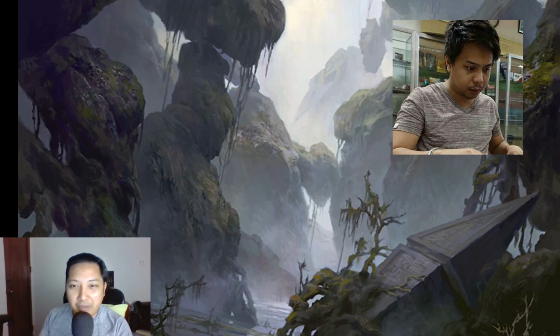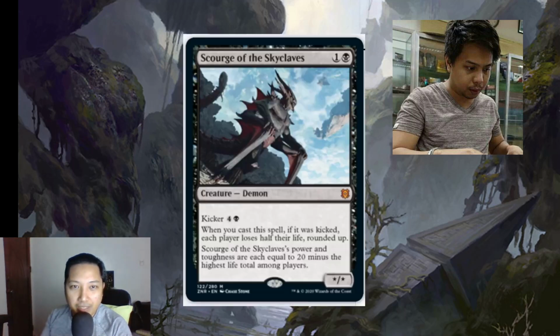I remember we were chatting about this card, and it brings confusion because it has a lot of words. This card is our third mythic, and this is Scourge of the Skyclaves. Scourge of the Skyclaves is a creature, Demon, for one colorless and one black, with an asterisk. It has kicker of four colorless and one black, and it says when you cast this spell, if it was kicked, each player loses half their life rounded up. Scourge of the Skyclaves's power and toughness are equal to 20 minus the highest life total among players.